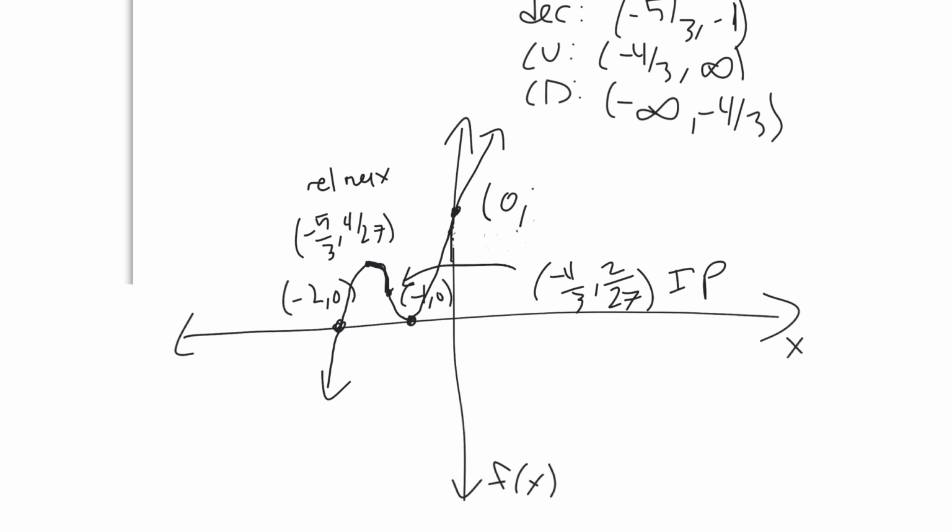This is 0 and 2. Again, I know it's not perfectly to scale because this here is 4 over 27, which is much less than 1, and suddenly we're at 2. But the point, again, is not to have a perfectly exact graph. The point is to get the shape, to get the rough sketch of the curve, and to label the points. And that's what we've done here. Again, you could check it on Desmos, and the approximate shape of this graph, where the peak, where the valley is, all of those are fantastic.